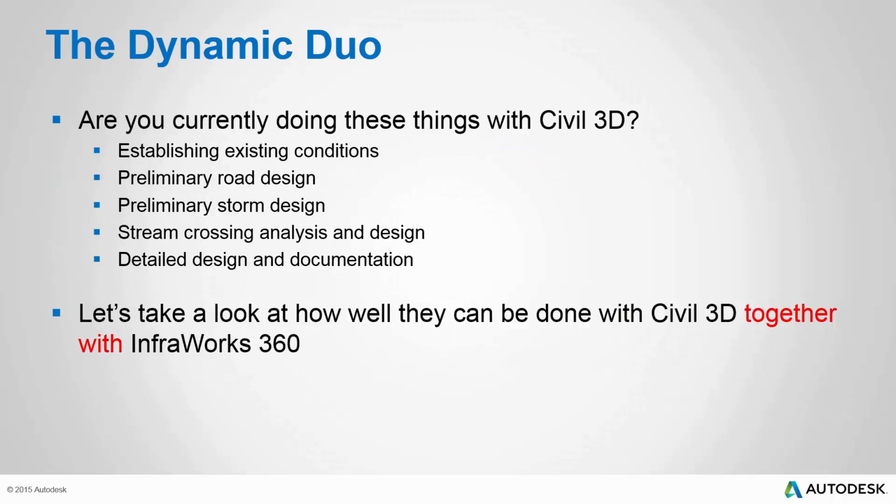Let's take a look at some of the tasks that you may currently be doing with Civil 3D, such as establishing existing conditions, preliminary road and storm design, stream crossing analysis and design, as well as detailed design and documentation for these items and others. And let's take a look at how well they can be done with Civil 3D and InfraWorks 360 together.